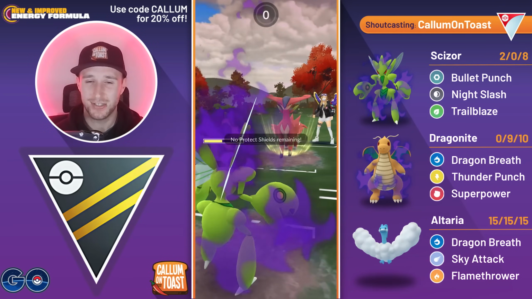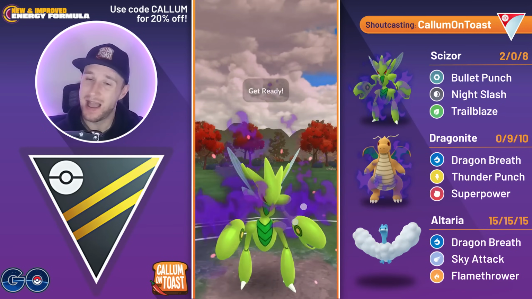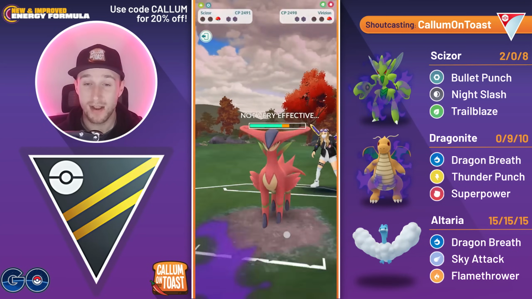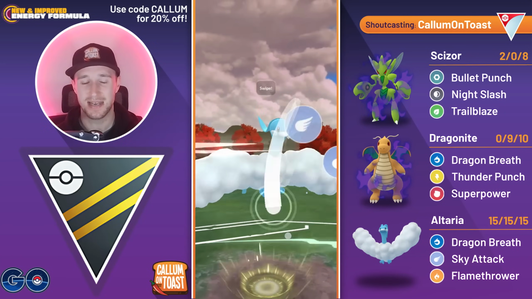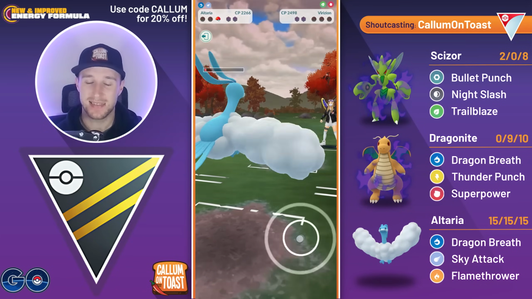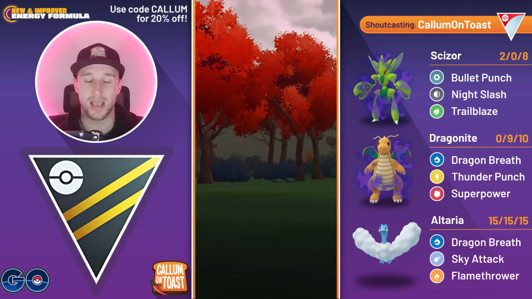So I swap, I cash the charge move onto Shadow Scissor, and they've put me into range where they can farm me down, but they don't get a huge farm, meaning Night Slash puts them into range where certainly a Sky Attack will get the KO here. Sky Attack, double super effective. It takes out Virizion, and I'm able to take that game.